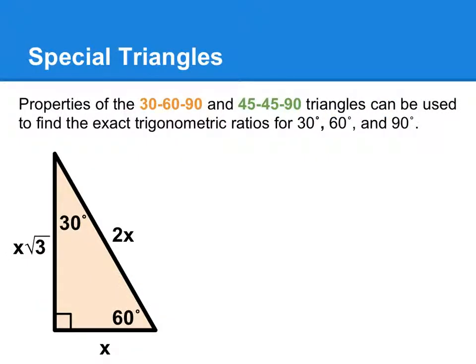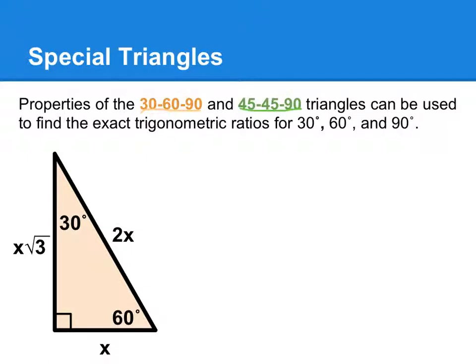Okay, so for this video, we're going to start to review some triangles from geometry, mainly because they're going to be very crucial for the unit circle and for the next few weeks of this portion of the class. So we're going to start with properties of the 30, 60, 90 triangle and properties of the 45, 45, 90 triangles.